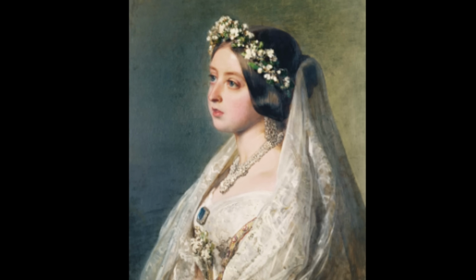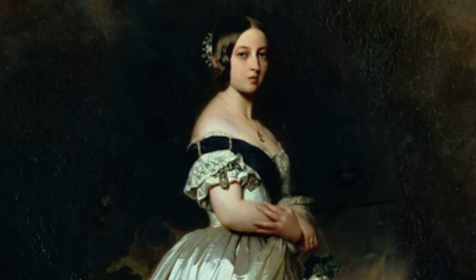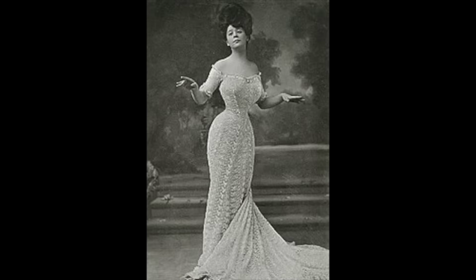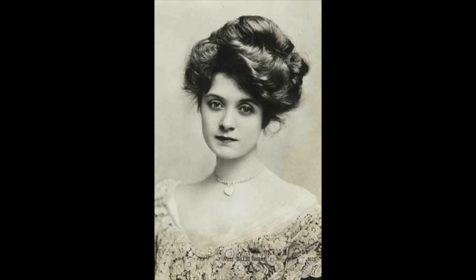Hair was pulled back and perfectly coiffed. Skin was totally scrubbed clean, absolutely no makeup. The Victorians were really obsessed with cleanliness, but by the end of the 1800s, closer to the reign of King Edward, this is when we see a new trend emerge, the Gibson girl. And in photos of these beauties, I can start to see a little bit of makeup here. As a matter of fact, the word makeup itself may have been coined during this time.